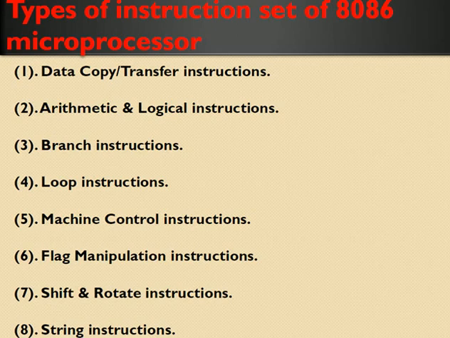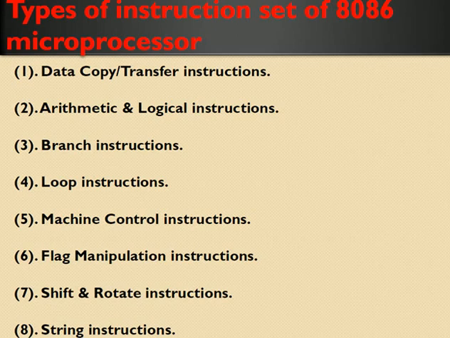Okay, logical instructions can perform AND, OR, XOR, NOR. AND means AND, OR means OR, and XOR you can write like this. Okay, logical instruction like this. And then third one is branch instruction group. Branches are of different types: jump, call, return. Okay, this and all, branch instruction group. And then loop is basically divided into two, absolute and long.